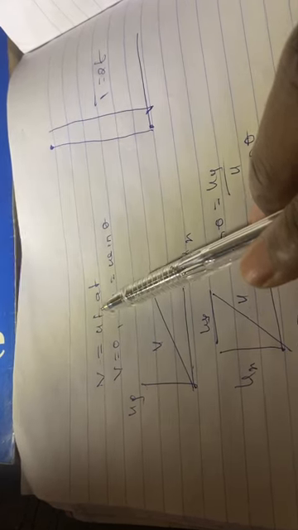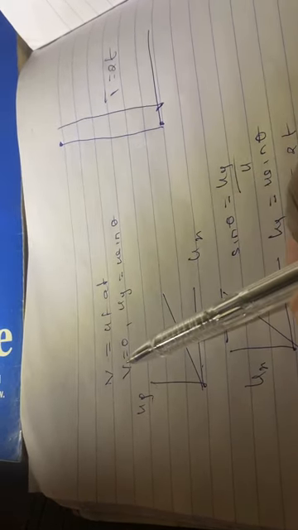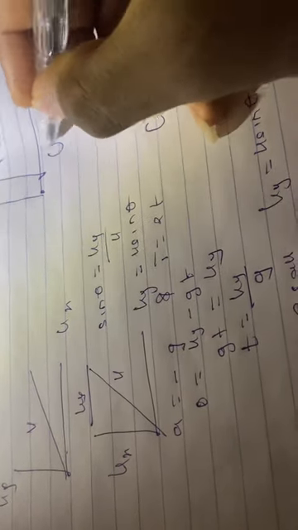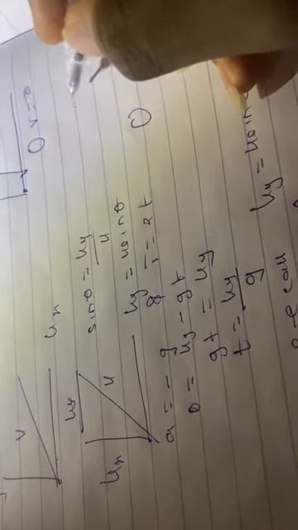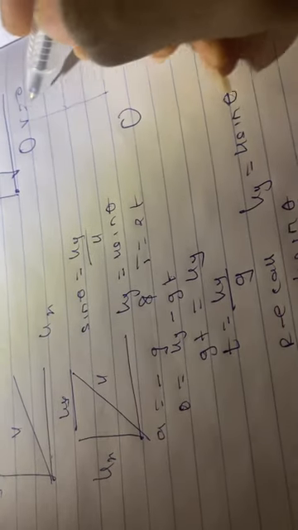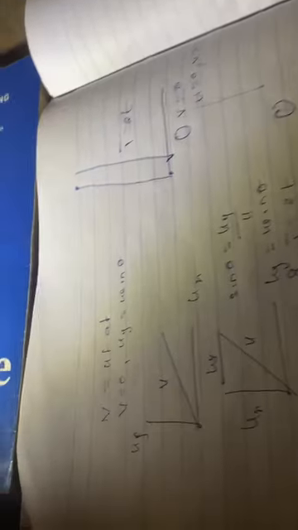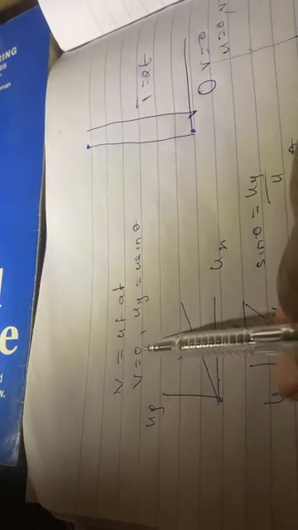We have the first equation of motion. At maximum height, the final velocity equals zero. When you launch an object, like throwing a ball up, it reaches a point where v = 0, and when it comes down, u = 0 and v is greater than zero.